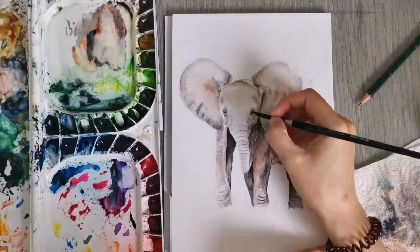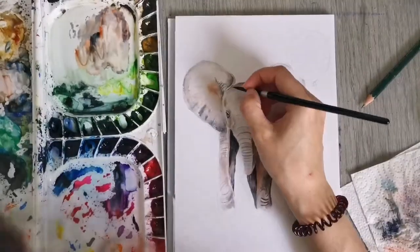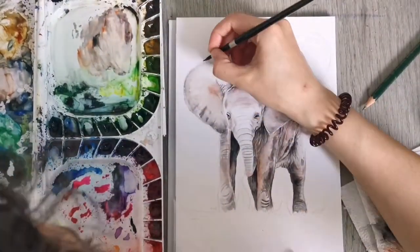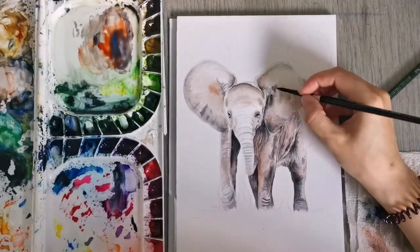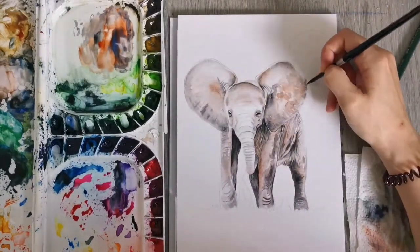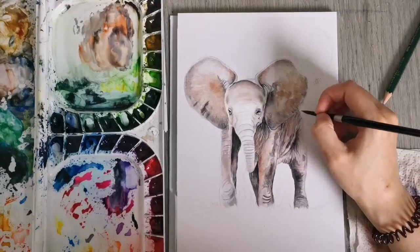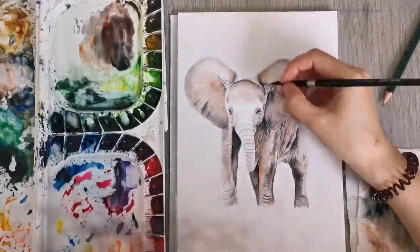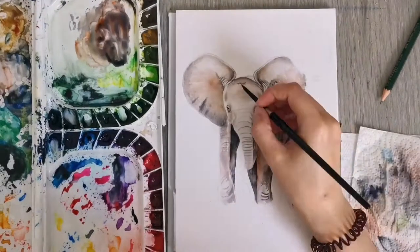I enjoy this kind of painting where I can just take my time and slowly build up what I'm going for — where everything doesn't have to work out perfectly in the first go. I can just keep building until I get the result I like. You can see a lot of those blobs of paint that I'm adding here I then smooth out with some water and a clean paintbrush. Sorry about my head being in the way for a lot of this — I needed to be close to the paper to see what I was doing properly.